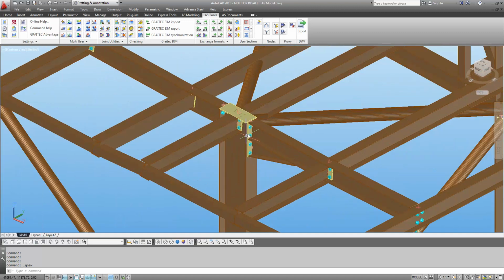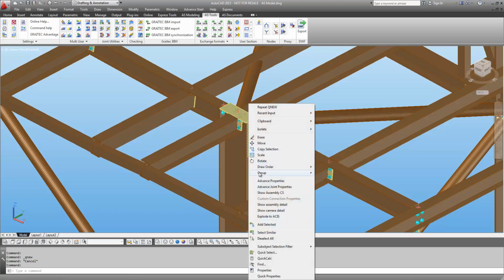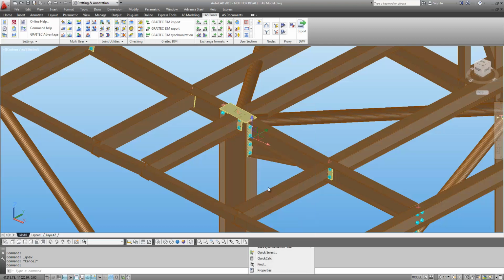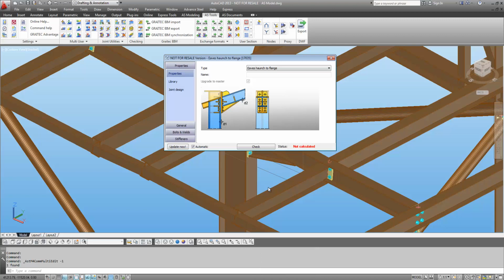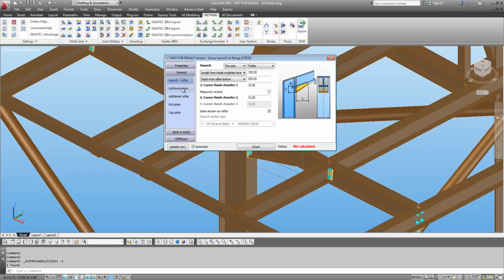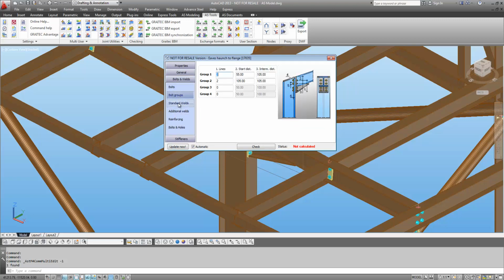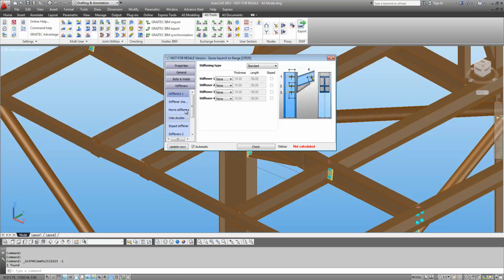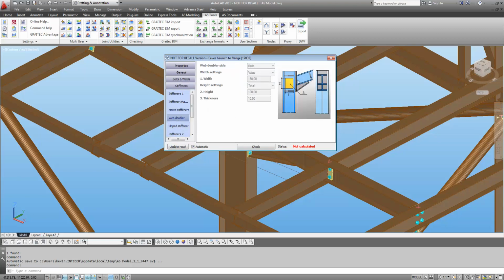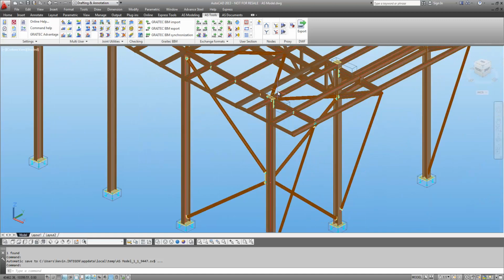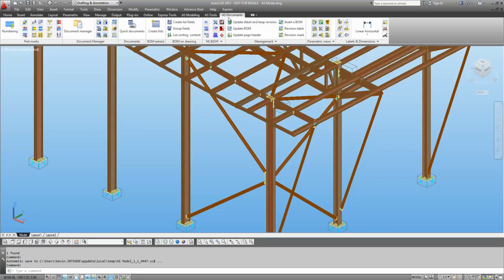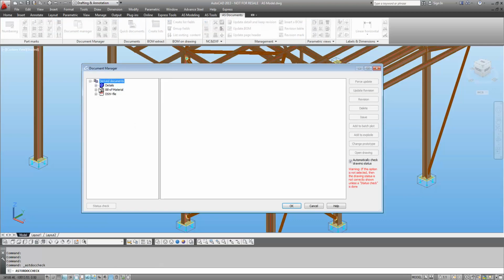So there you can see that the file's coming correctly. We're just going to skip on to show the connections that we've added on here. So we've added on a few connections inside of Advanced Steel, and you can see the details of the joints, all of the settings that you can modify and control, and this is the same for any of the joints you would add inside of Advanced Steel. Make modifications to the bolts or the bracings or the plate sizes, and we can also generate from here all of the documentation needed from Advanced Steel.